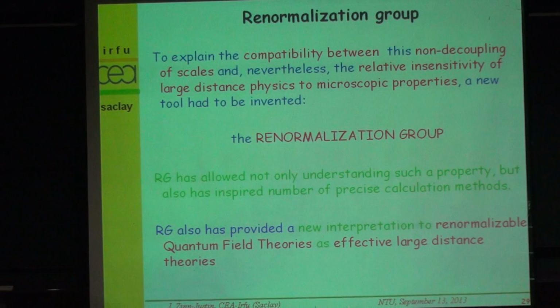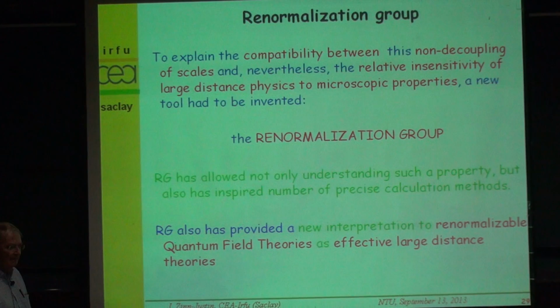And to explain, nevertheless, we observe that the renormalization procedure works for quantum field theory. So in some sense, even though you have to introduce a cutoff, it is somewhat short distance insensitive. And you don't have to specify it. You can take different kinds of cutoff and you get the same answer.